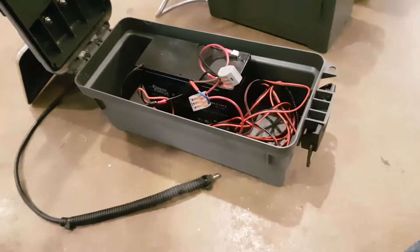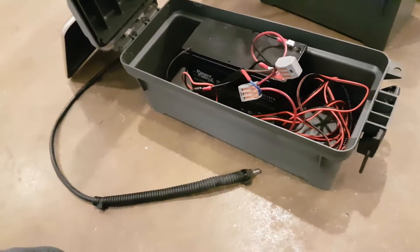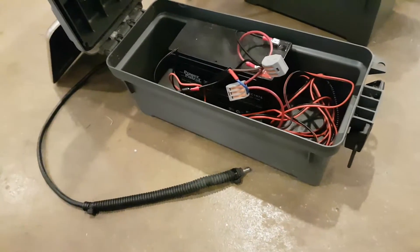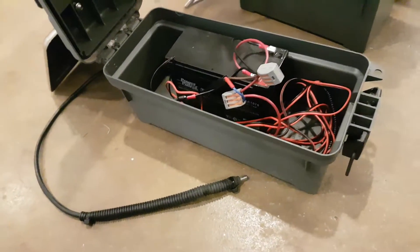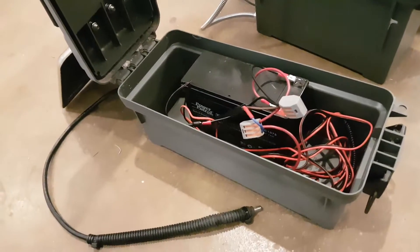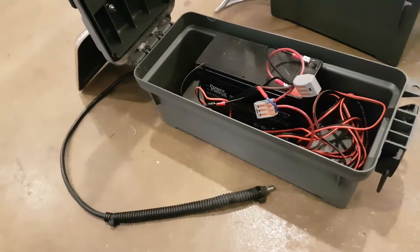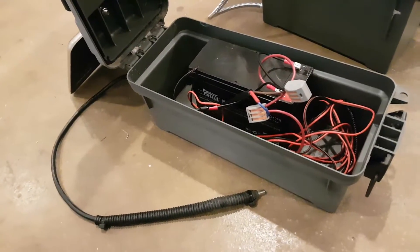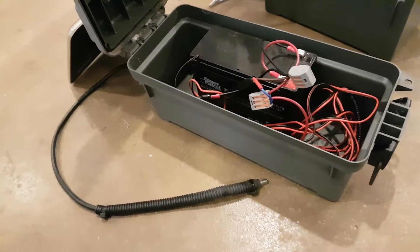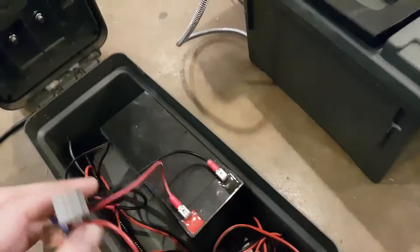The lithium setup is a lot smaller and a lot easier to set up out in the field. I don't hunt — I use trail cameras to monitor my chicken coop. I've got almost 50 chickens and I like to know what's coming around at night. But I know friends who do hunt, and there are a lot of other people who use these cameras for other purposes, and I'm just hoping to help others out.